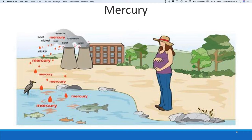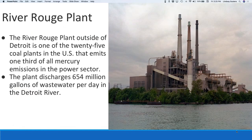So it's a really tiny amount. I can't really picture 1/70th of a teaspoon. I don't know if anyone else can. I also can't really picture a 25-acre lake, but I know that's a decent-sized piece of land. And the thing to keep in mind, a typical uncontrolled coal plant emits approximately 170 pounds of mercury each year. So we're talking pounds compared to less than 1/70th of a teaspoon that makes something unsafe. So that's huge.